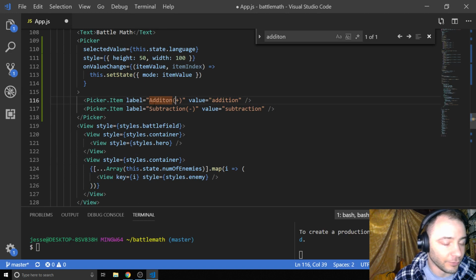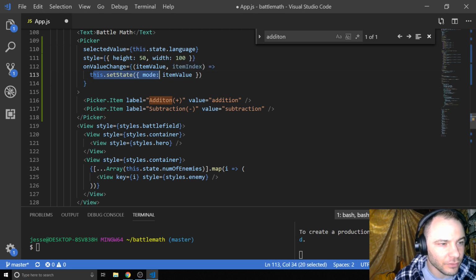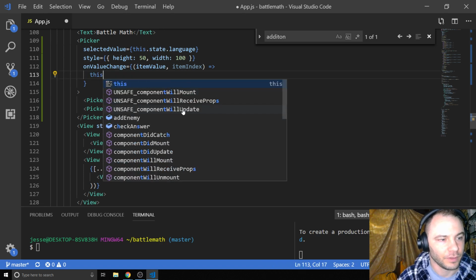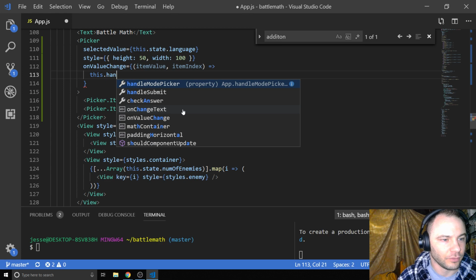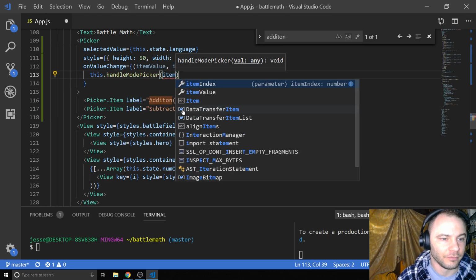And if it works, I'll explain more about what's happening, but let's wait and see if it actually works first. So we'll call this dot handle mode picker, and we'll pass it item value.